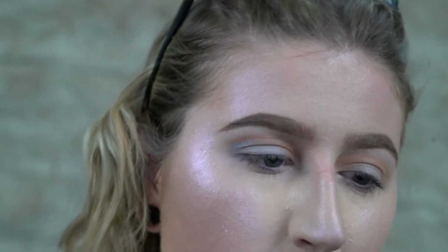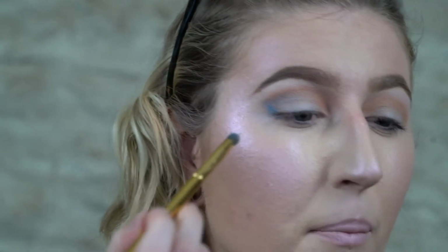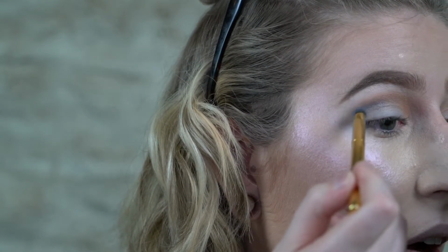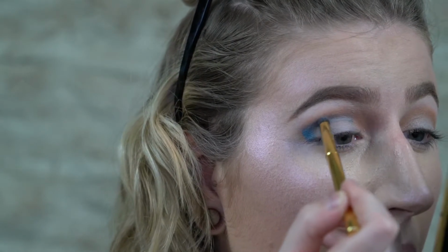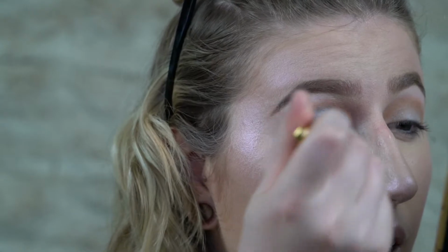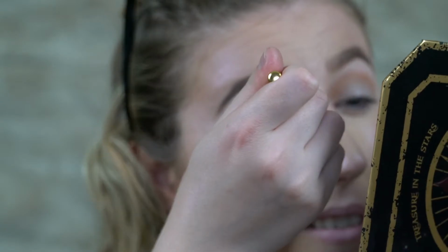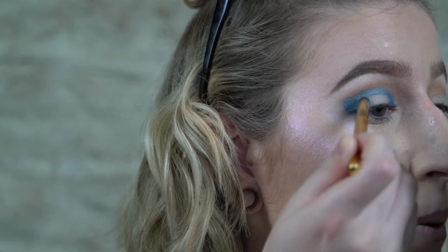Tell me why that isn't showing up on my eye at all. I'm just going to spray it with some Fix Plus, I think, and maybe that'll help. Much better. Okay, all right. So now I am going to very carefully take it all the way across and into that inner corner. Holy shit. Okay, that's better. That is so much better. Okay, we are going full throttle today.